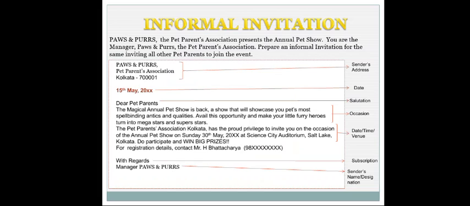See, in the last letter we didn't see any designation, because it was from a friend to another friend. It was between two people who are peers. Now here there is an association involved, and they are calling other people to join or participate in an event. So one person who is representing this should give out this invitation. And who is the person? The manager. And what is the association this person, who is holding the designation, is representing, that should be included.